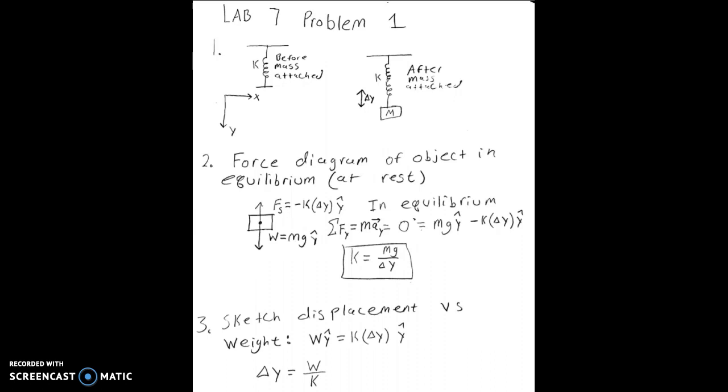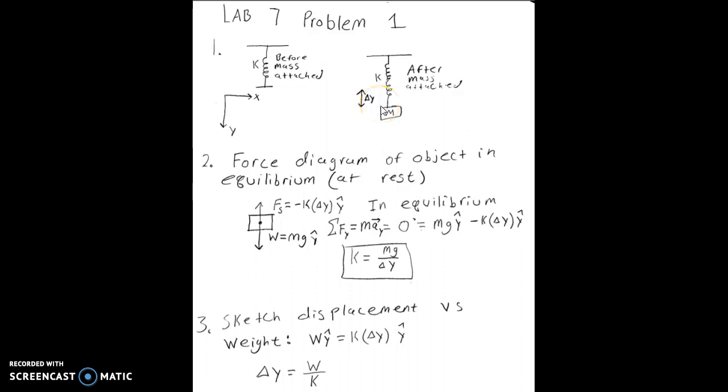So the setup for Lab 7 problem 1 is basically you have a mass that hangs on the end of the spring. You raise the mass up a little bit and you let it go up and down, in an oscillating manner. So first things first, I just drew a spring hanging from something that supports it with no mass. And so at this point, it's just going to be at its relaxed position.